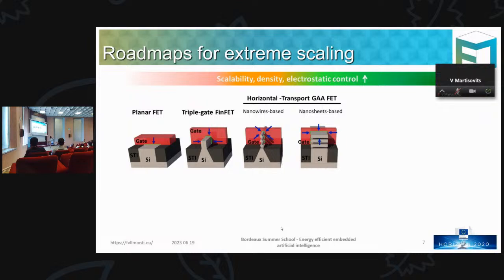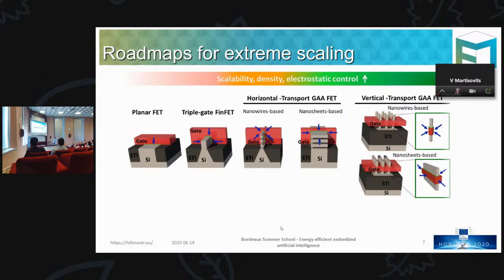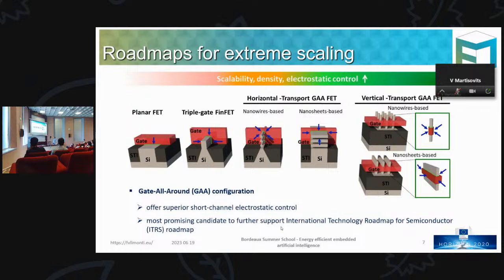And so if you want to have more current in your transistor, you add more nanowires, which can lead also to other challenges. And of course, the ultimate version of this is the vertical transport gate-all-around. GAA is for gate-all-around. And so that means that not only are you separated from the bulk and isolated from all this problem, but also you leverage one other challenge: when you are trying to make the device smaller and smaller, the gate length is really difficult to etch. And here you are changing a problem of etching a gate to a problem of depositing a metal. And it's much easier to deposit really thin layers of metal than etching precisely some layers of metal.